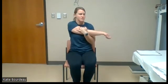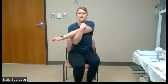Bring one arm across your body for a shoulder stretch. Pull it towards you. We'll hold here. 1, 2, 3, and you can do wrist circles while we do this. 4, 5, 6, 7, 8, 9, 10. Go ahead and switch sides. Rotating your wrist as we count. 1, 2, 3, 4, 5, 6, 7, 8, 9, 10.